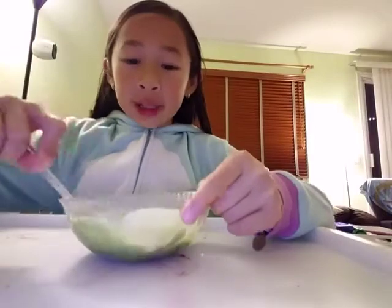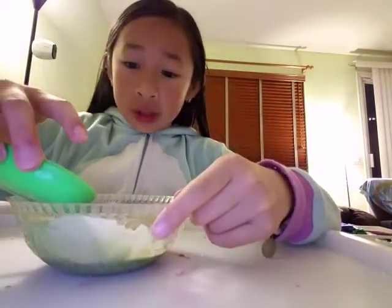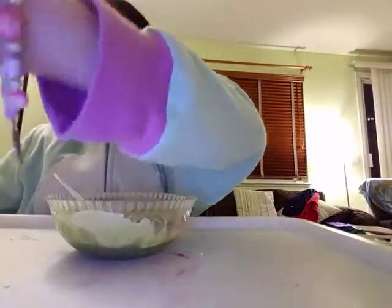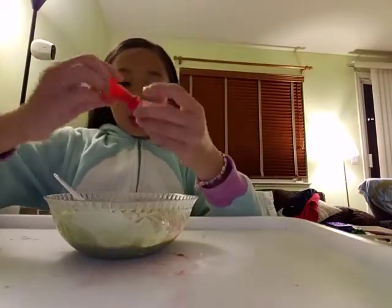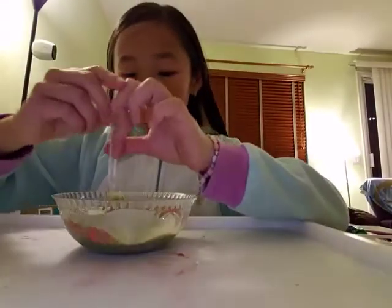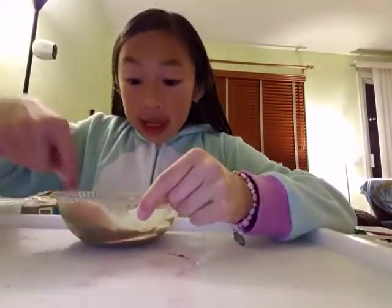Okay guys, I didn't get quite the color, but it will just do. It's really green, just like a dark green. I've been trying to add more pink, but it just doesn't work because it's too liquidy. What if I add pink by itself? Oops, I spilled. What happens? 2 drops, not enough. 3 drops. Okay, this is a legit hot mess. I don't even think we could get to the no glue flubber slime, so we're going to have to make a different video for that. Alright, let's mix this up. I think I added a lot more pink. Whoa!